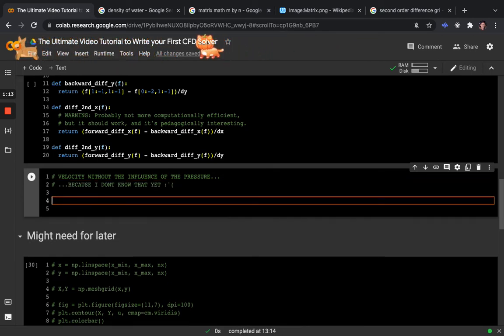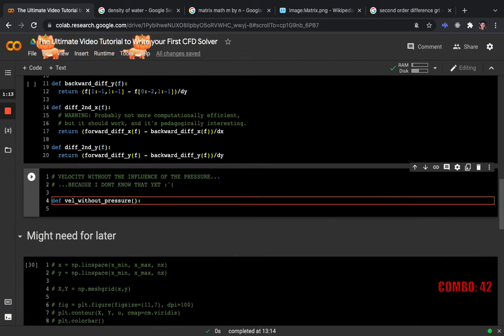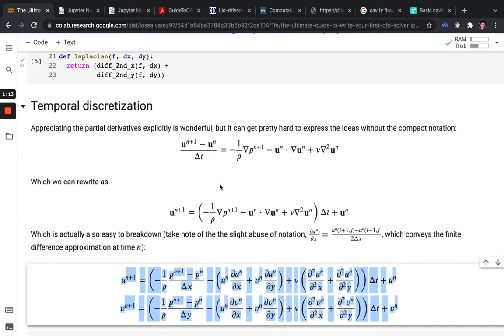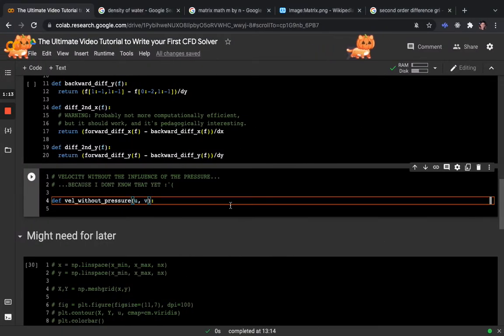We're just calling this up, def del without pressure, because that's what it is, really. It takes U, it takes V, and it takes just that, really.